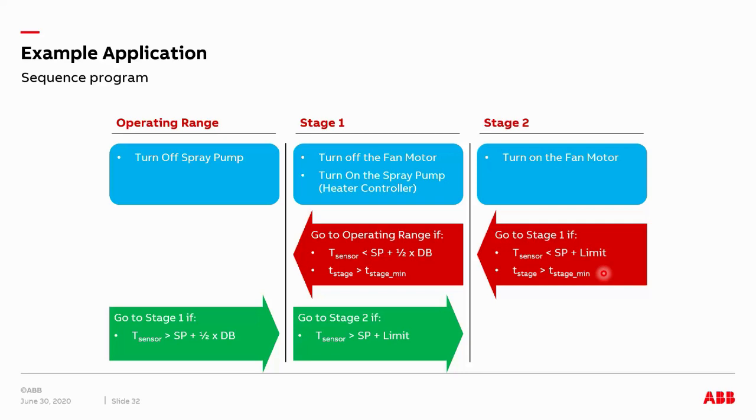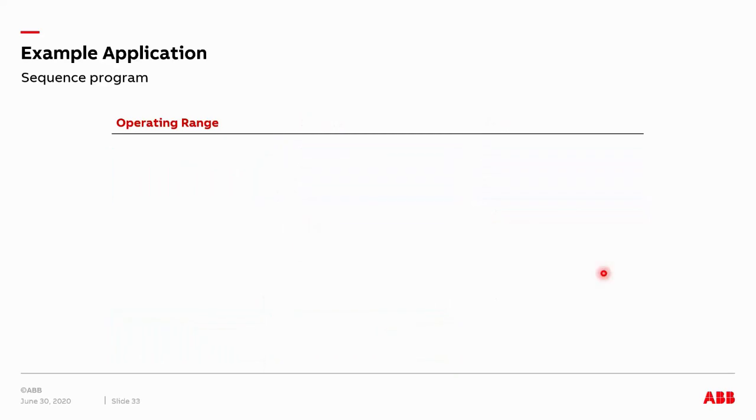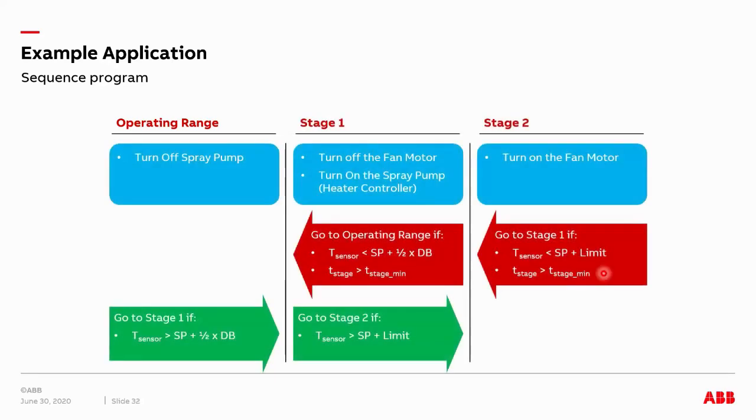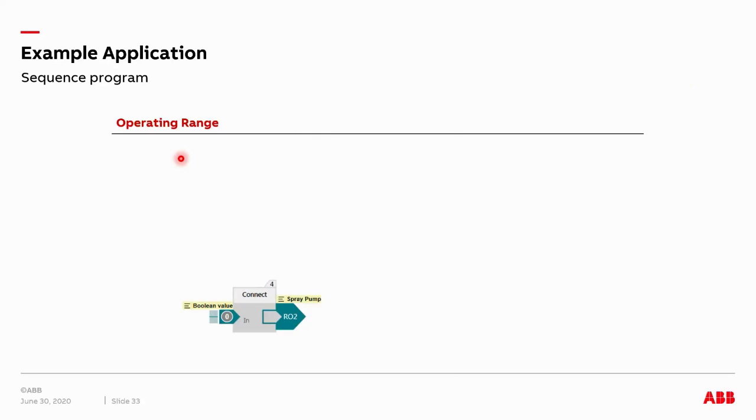So this is just me kind of writing out the sequence program in a little more visual way. Let's look at how this all works. So first and foremost, operating range. There's that connect. It's crazy how often you'll end up using this. Ultimately, the first thing we did with this was we fed 0 into a connect, which then writes that out to spray pump. I'm sorry, that's not a bit 0, that's the number 0. That's us turning off the spray pump. If you recall, back on this slide, we don't want the spray pump to be on in the operating range. So first thing I do, turn off the spray pump.